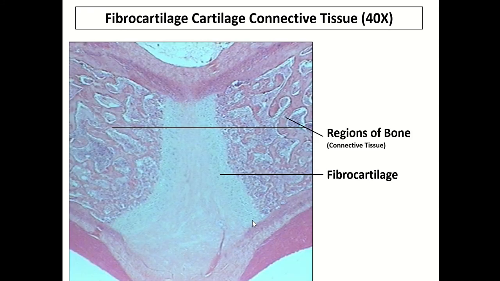And the last kind of cartilage we look at is fibrocartilage connective tissue. So the idea here is that fibrocartilage is the only one of the three types that will not always have a perichondrium. So this particular location where this slide was taken from, you won't see perichondrium. This is what's found in the pubic symphysis, where you have two regions of bone that are joined by fibrocartilage. So this is a strip of fibrocartilage right down the middle, and these are regions of bone on either side.